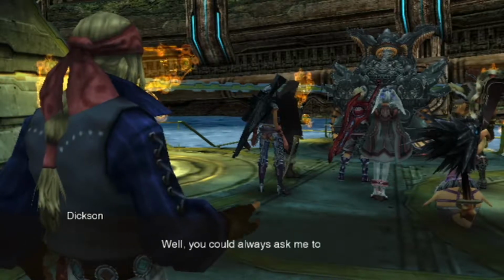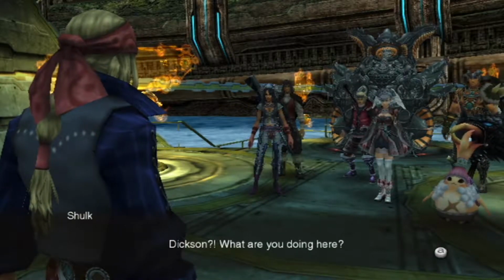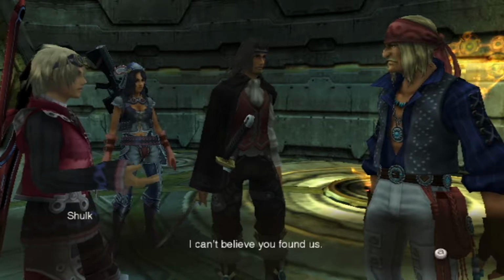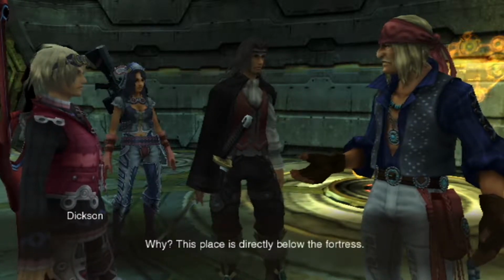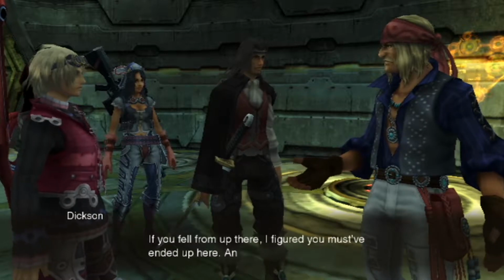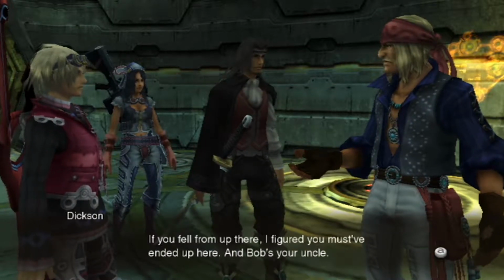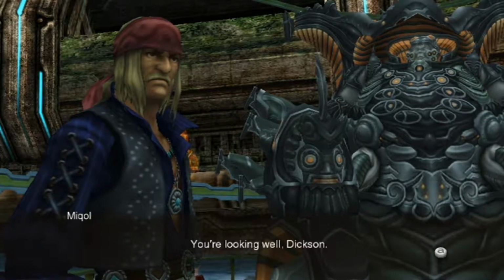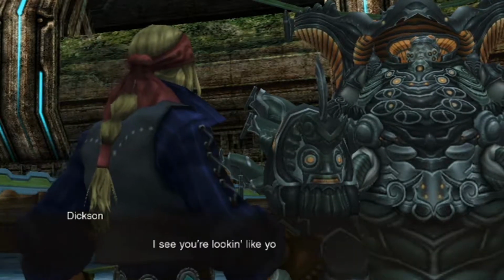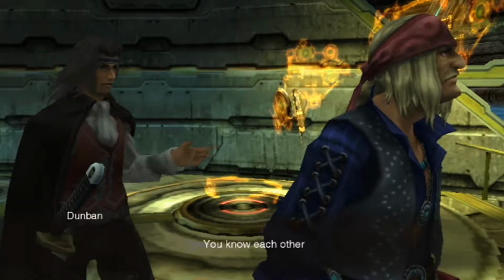Well, you could always ask me to do it. Dixon! What are you doing here? I can't believe you found us. Why? This place is directly below the fortress. If you fell from up there, I figured you must have ended up here. And Bob's your uncle. You're looking well, Dixon. Ah, I see you're looking like your usual old self. You know each other? Kinda.